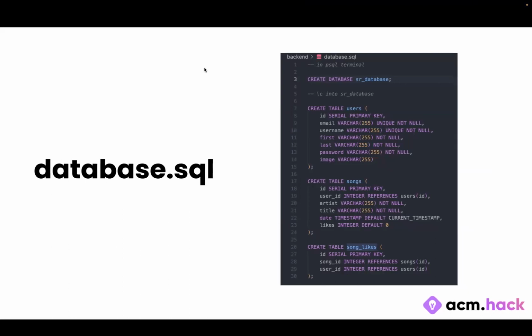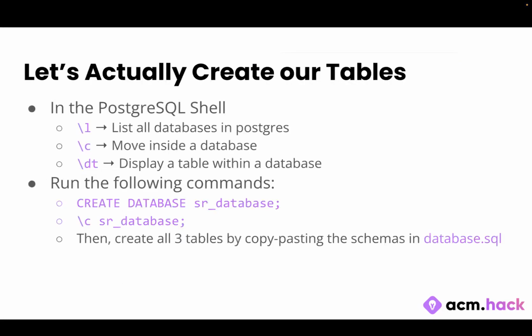I've gone over all the schemas, and essentially what this does is just documentation for us. Note that we haven't actually created our tables by typing it here. We need to actually go into Postgres and go through the entire create database and create table in the Postgres shell, as Sneha mentioned. Cool. Okay. So this takes you through the steps. In the Postgres shell, they have some special commands, which is \l, which lists all the databases in Postgres.